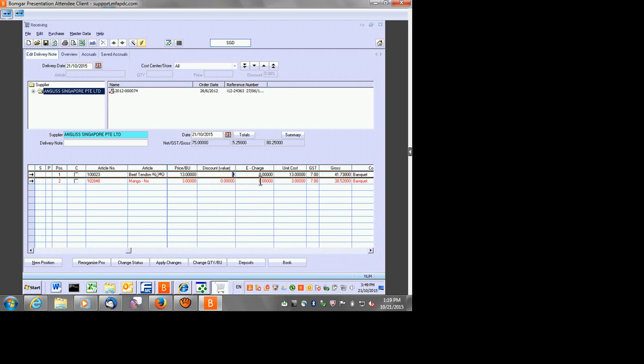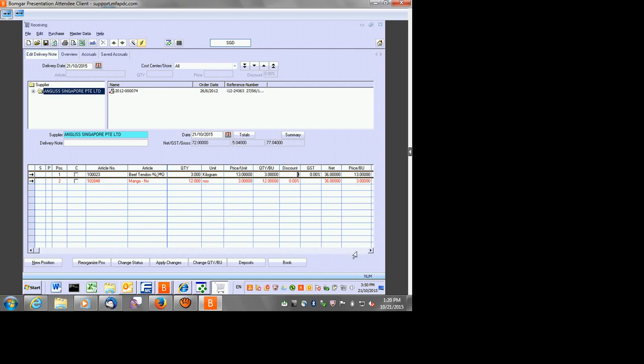There's also a discount in value, because sometimes a discount comes in dollar value and not in percentage. Most discounts will tell you I give you 5% discount, 10% discount. But some invoices will tell you I give you $1 discount on this one. That's different from a percentage discount, which is entered here.